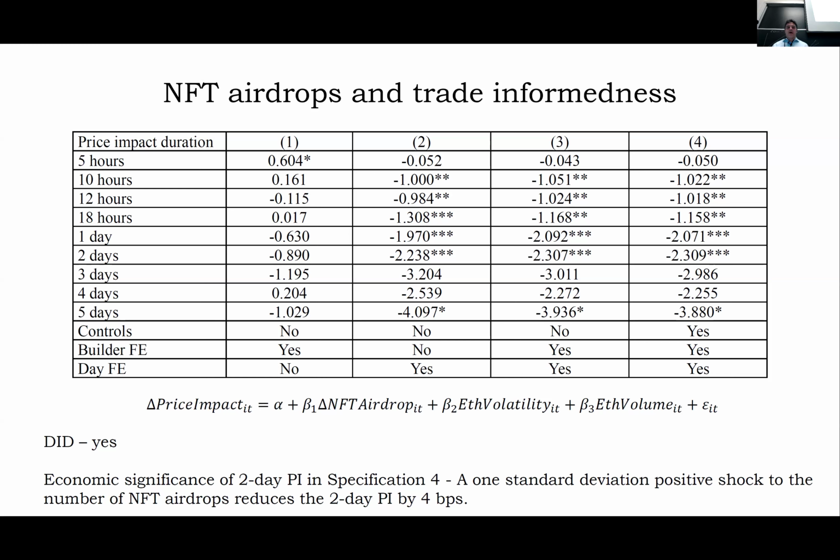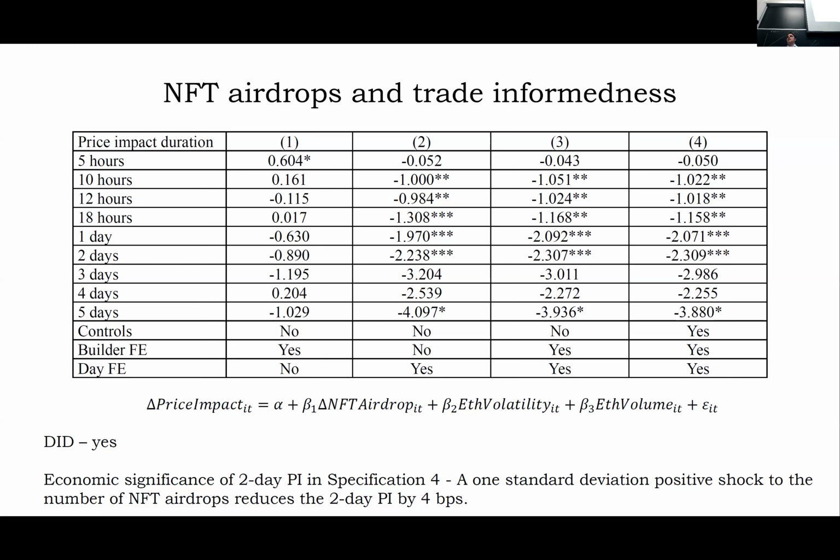and now here we want to see what happens in terms of the percentage, the delta of the price impact versus the delta in the NFT drop. So if you are increasing the number of airdrops on Ethereum relative to Polygon, then you also expect that price discovery in the native cryptocurrency will be lower. So that means that you expect the delta price impact will be lower. And this is what you see in these regressions, right? You see that the coefficient is negative.